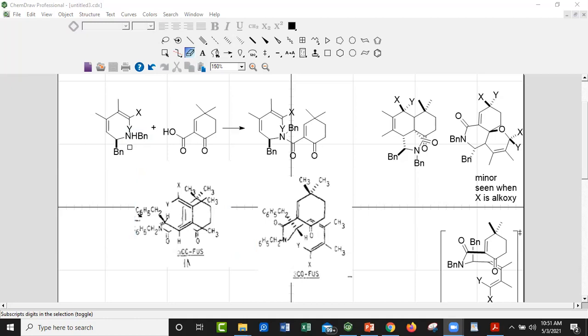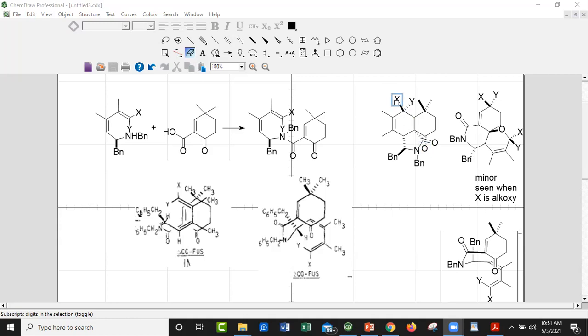All right, so this is the diene, it's chiral at this site right here, and then this is your acid. The amidation reaction took place between these two functional groups to give you this diene that is now amenable to intramolecular 4+2 cycloaddition. So just the standard cycloaddition pathway is going to give you this compound right here. And usually X is an alkoxy group, so it's either an OTMS group or a methoxy. I think they have four different substrates that they looked at.